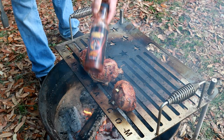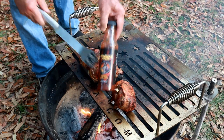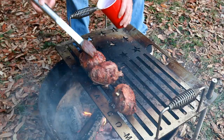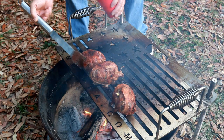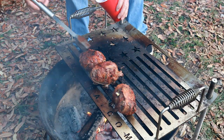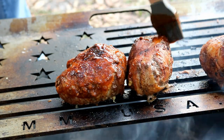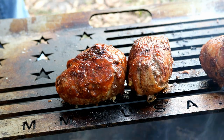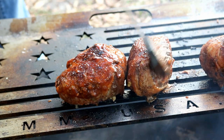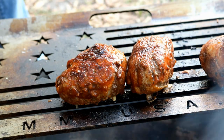It's been roughly 40 to 45 minutes now — it's time to hit them up with some barbecue sauce. Use your own favorite; I'm going to use the Armadillo Pepper. You want to cook these guys up till they get around 150 to 155 degrees with that hamburger. The sauce is just going to finish them off. The Armadillo Pepper sauce is a whiskey barbecue sauce — I'll put a link so you can go check it out. We're getting pretty hungry — look at that, you can see some cheese coming out there.